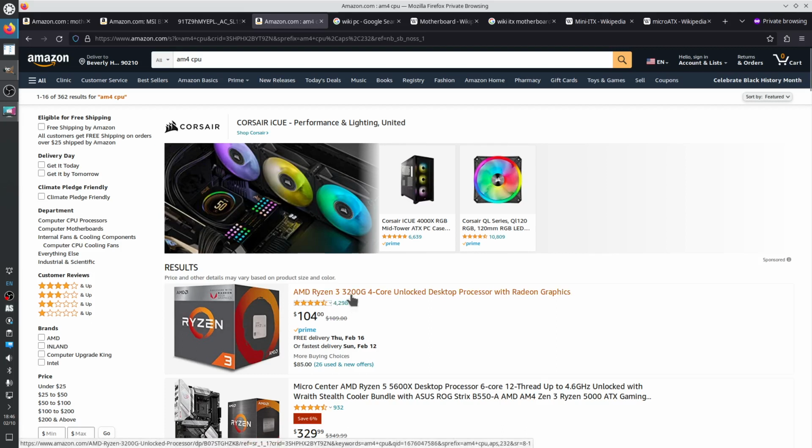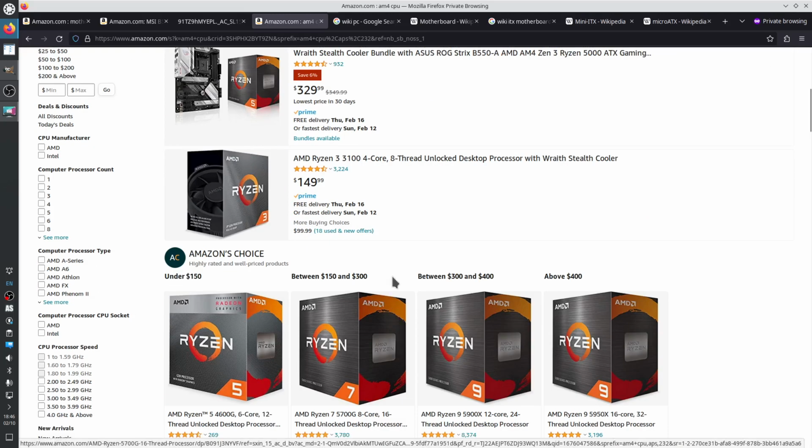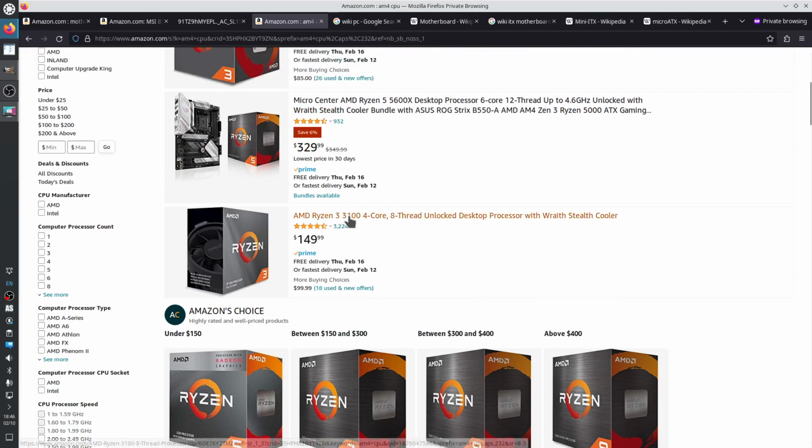This one, 3200G, is kind of old. 5600X is a really good and newer CPU. This is kind of old, 3000. So 3 means the generation. So 3 is, I know, 4 years ago, and 5 is, I know, 1 year ago.